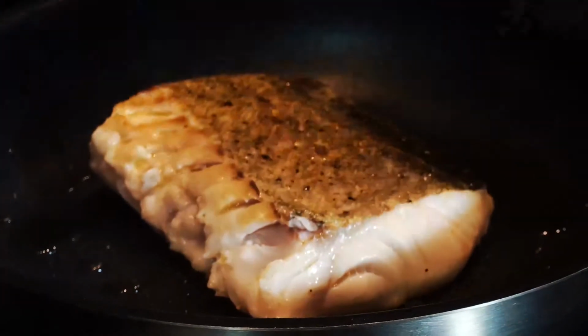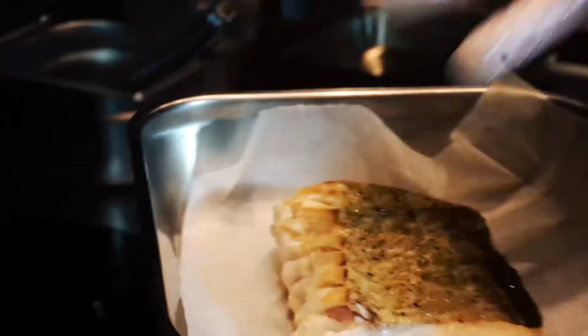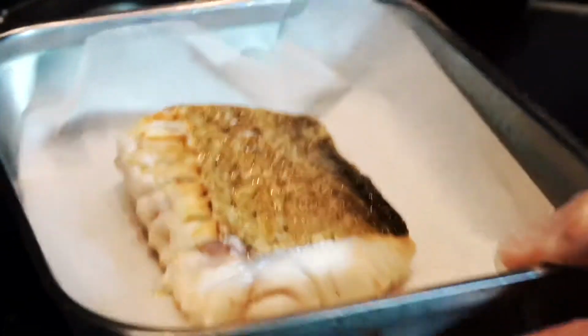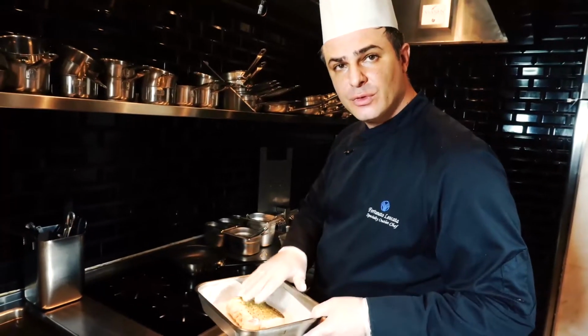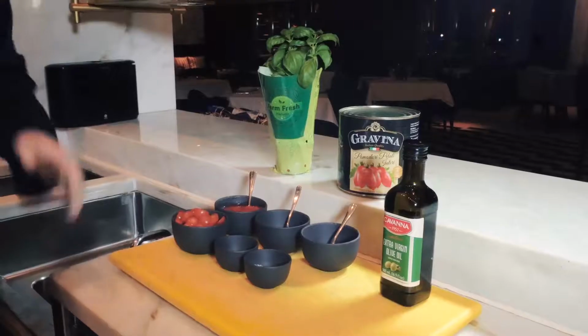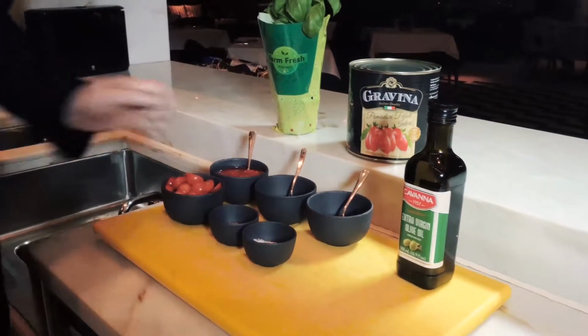When you think it's a nice color, put the cod in a tray with some baking paper. This will help you to not stick the fish on the tray and cook through, finishing in the oven. In the meantime, while our cod cooks in the oven, we're going to prepare our sauce.